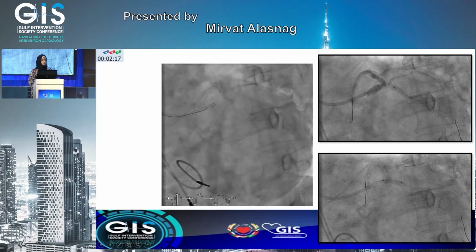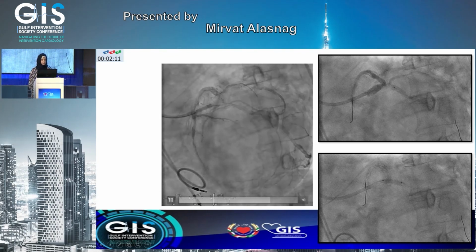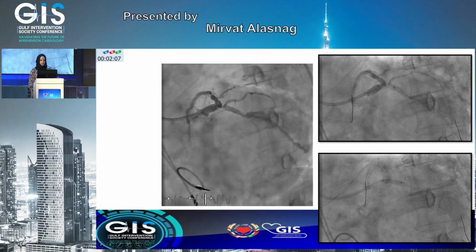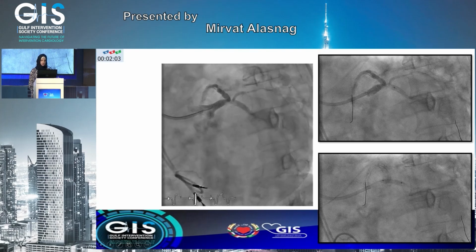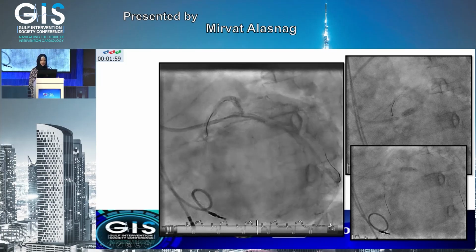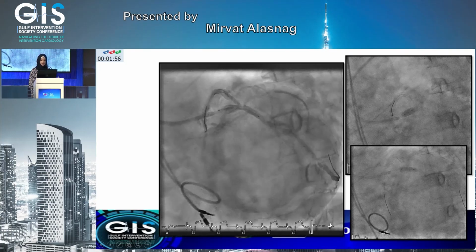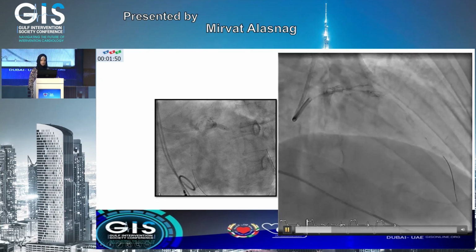So this is a new development in the Culotte. It's called the DK Culotte, where you add an extra step. This is one of our patients from the military hospital, where you see disease in both the distal left main and circumflex. You have to do the dilatation and so on. But effectively, after you end up placing the stent, doing proximal optimization, you bring in your next stent, and what you can see here is we're trying to do some sequential inflations.